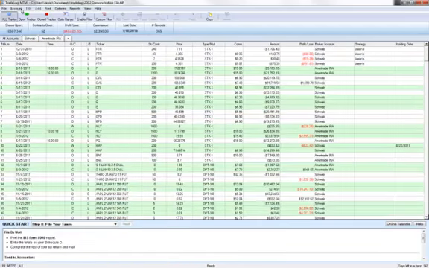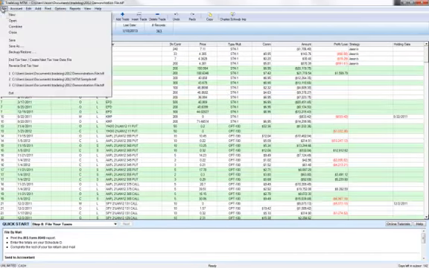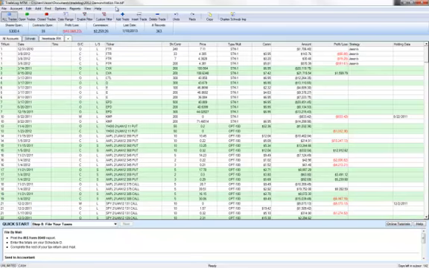Now, once all those steps are completed, then we actually have an end-of-tax-year process in TradeLog. What that does is that closes the books on 2012, and then it rolls over any positions that are carried forward to 2013. It's going to create a 2013 file. It's going to create all the same accounts that I have in my 2012, and it's going to roll over any positions that were held open, as well as any wash sale deferrals or things like that. So that way my 2013 file will have everything I need. All I have to do is click on the import button, and I can continue importing for 2013.